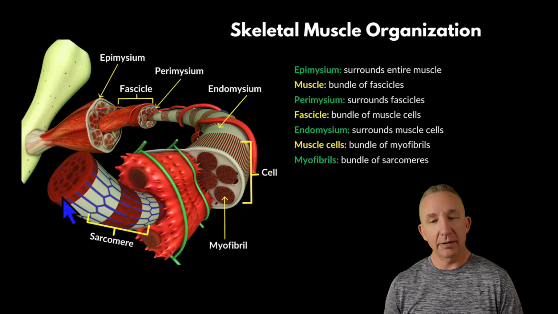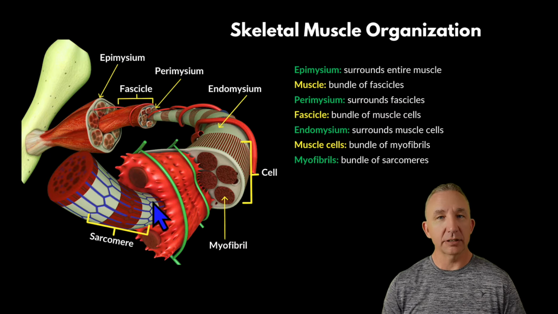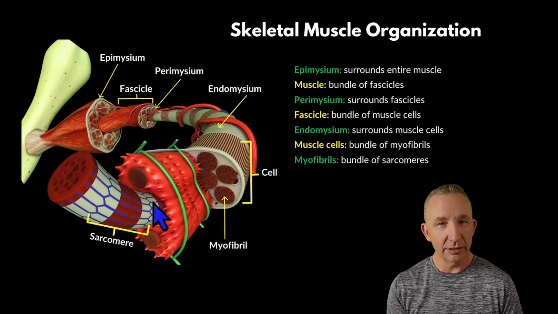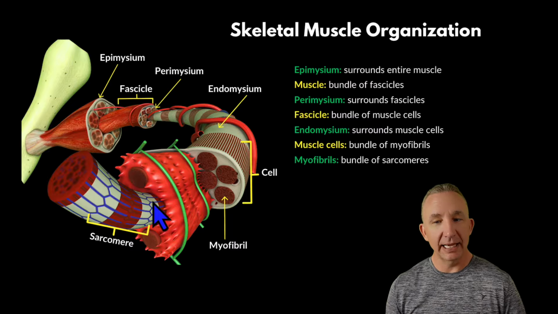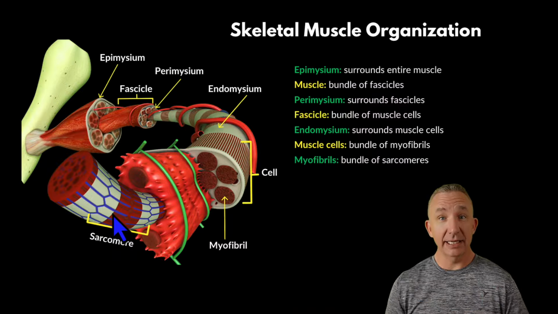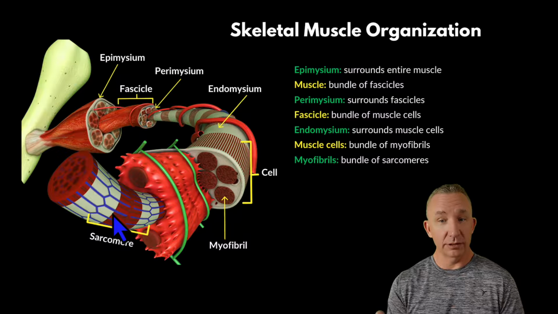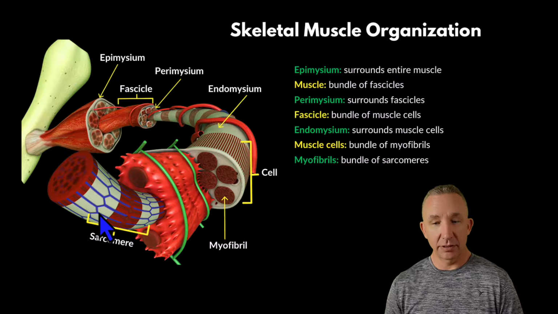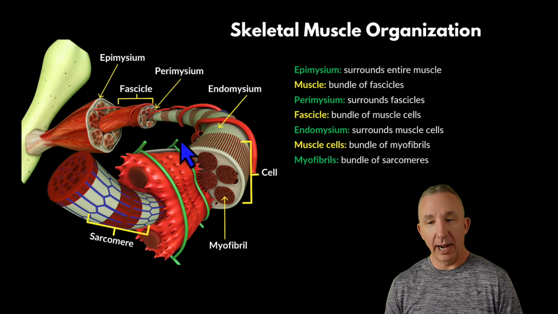So if I go backwards now, if I take a muscle cell, it's full of a bunch of myofibrils that contain sarcomeres, and sarcomeres are our smallest functional contractile unit of a muscle because it contains the myofilaments, actin and myosin, that are going to slide together to give me that force or contraction. So as I created this, I have a sarcomere that's within the myofibrils. A cell is made up of a bunch of myofibrils. I wrap it with a connective tissue wrapping called endomysium.